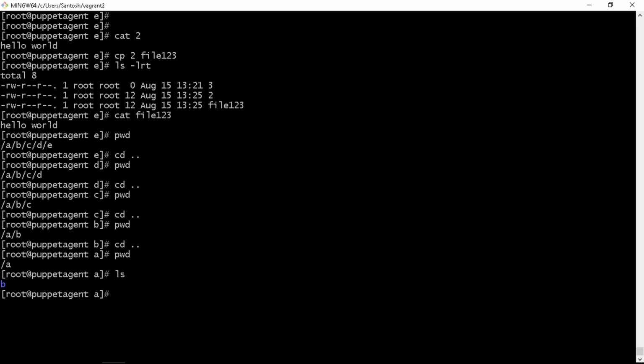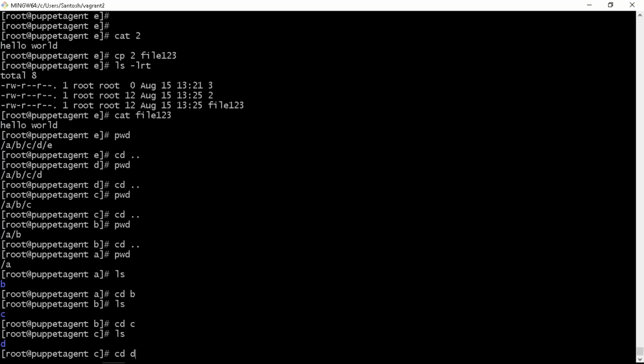It's the same as Windows: you have a folder, you have a different folder structure, you go one by one, and if you want to go back, you just press backspace, which takes you one directory level up. In the same way, cd .. will take one level up. Now if I want to go to B again: cd b, ls, cd c, ls, cd d.